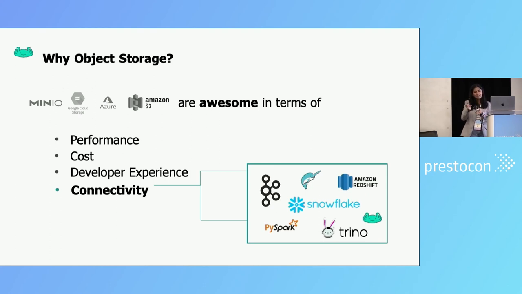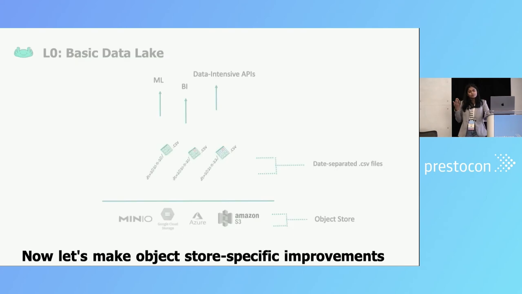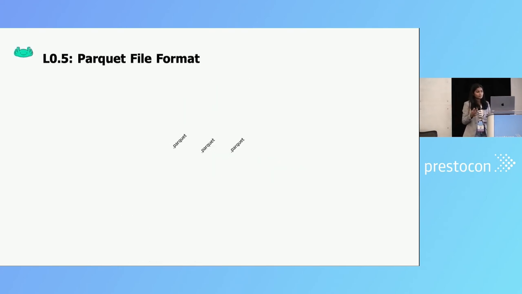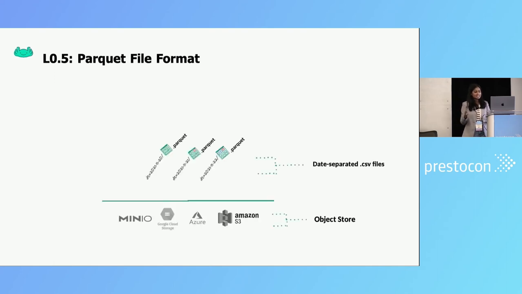LakeFS also lets you talk to the underlying object store. Now, this is the basic data lake — level zero, everything's fine. The first level of optimization is file format optimizations. From the JSON and CSV formats, we moved on to using Parquet as a format because, obviously, it gives us a columnar format that's easy for analytical queries, since we are always doing aggregations and filtering on top of them.